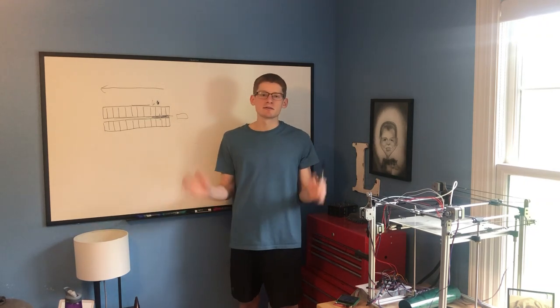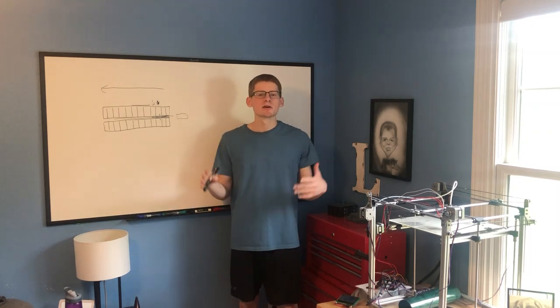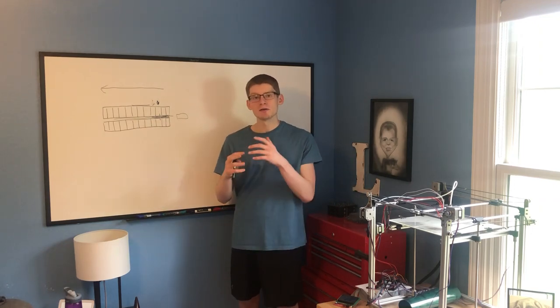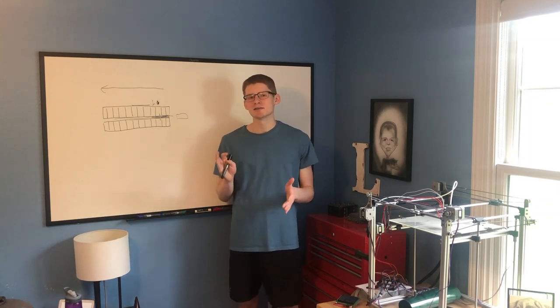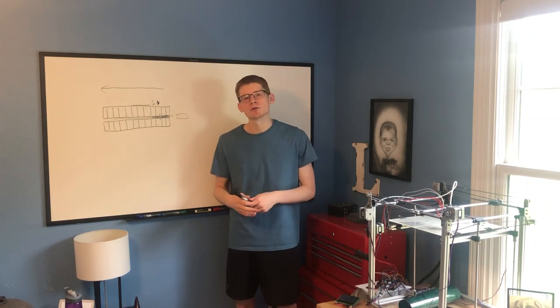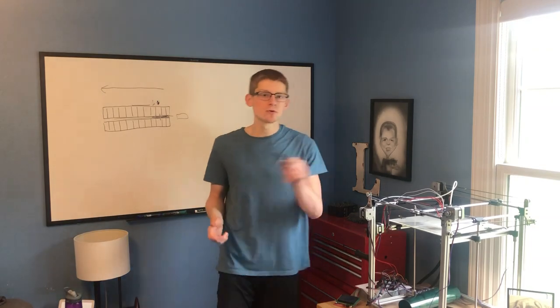That's the theory behind this new, hypothetically very efficient coil gun design. I'm beginning to accumulate ideas about how I can design each of these barrel modules — these very thin barrel modules. I'm not super set on how it should be done or what the best way to do it is, but I did make a quick CAD model just to visually show you what I've been thinking about, so I'll show you that now.